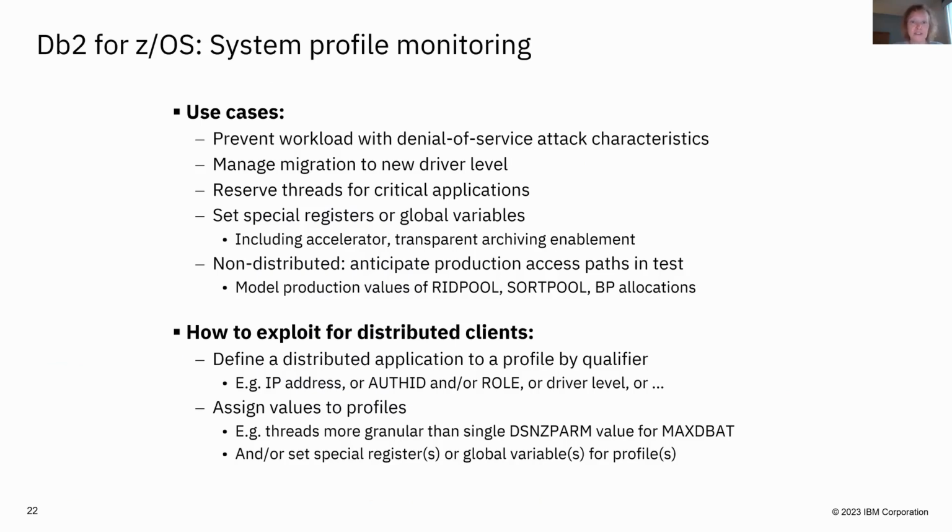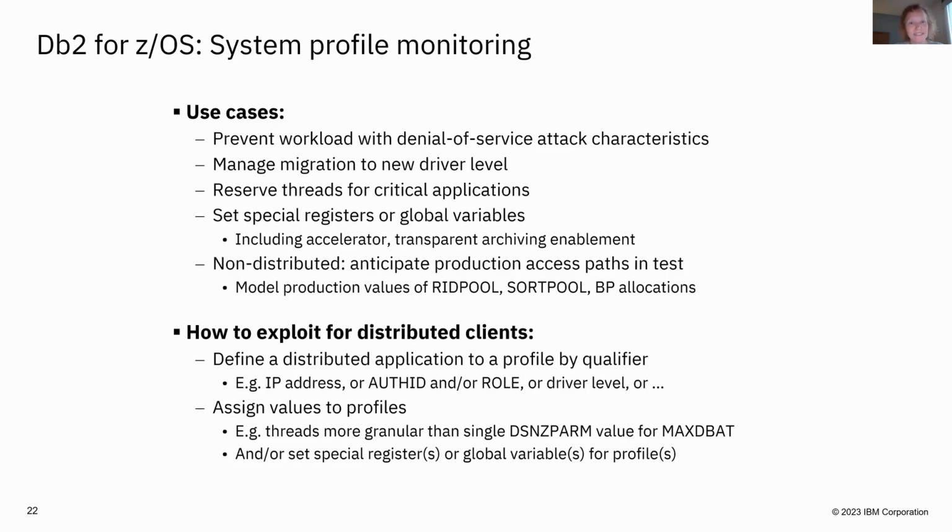Manage migration to new driver levels. You can set in the profile monitoring what level of driver you want to support and which one you want to give a warning. And you can actually set an exception and disallow lower, non-supported driver levels to access Db2 any longer. Prevent workload with denial of service characteristics.